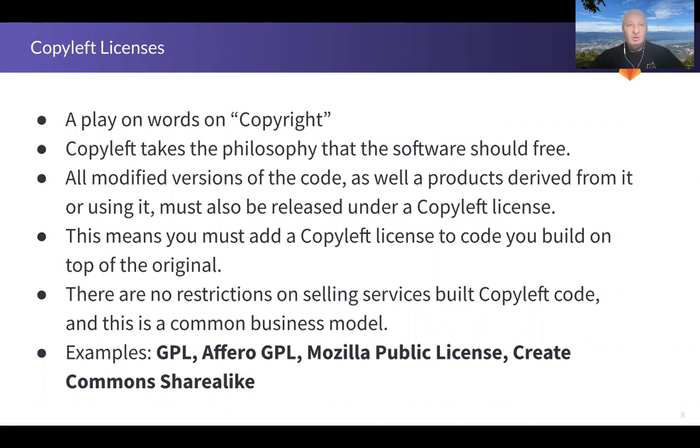Some examples of copyleft licenses are, the most common one is GPL and its derivatives like Affero GPL. Mozilla, who make the Firefox browser, also have a well-known license called the Mozilla Public License. And then for things that are not actually software, for example, photographs or Wikipedia pages, they might be covered by something called the Creative Commons Share-alike license. It works in the same way. Anything that's derived from that product must also be shareable for anyone else to use.